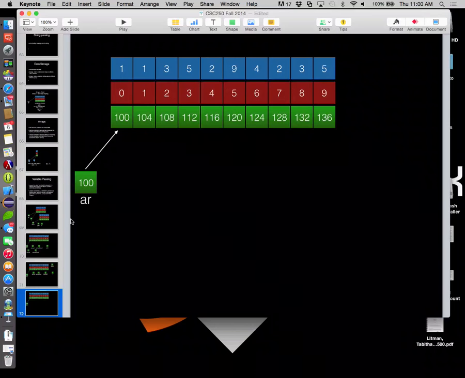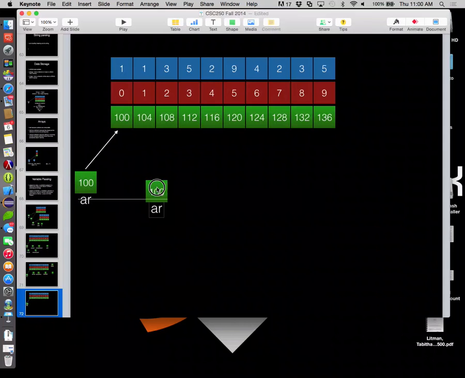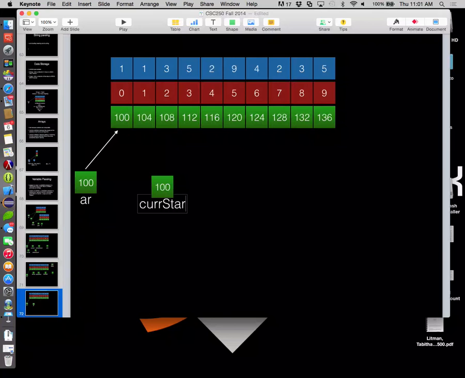What we're going to do is create a couple of variables here. We might have something called cur_start, and cur_start is going to start off at bucket 1. I'm going to put some arrows in here.